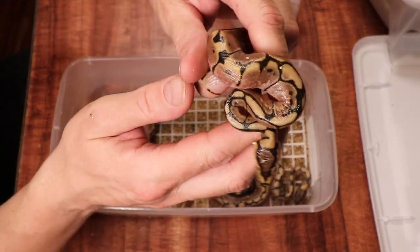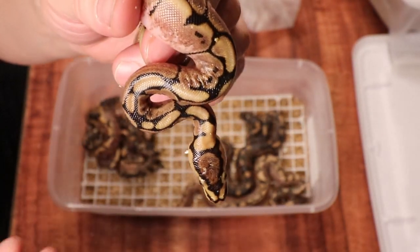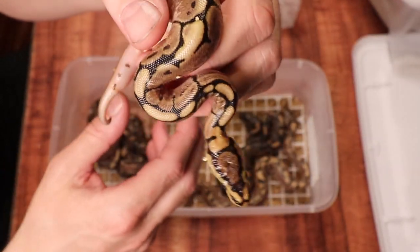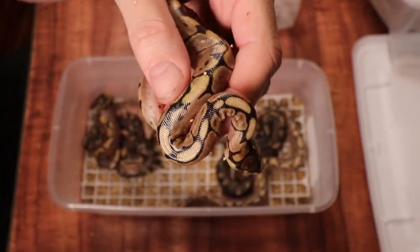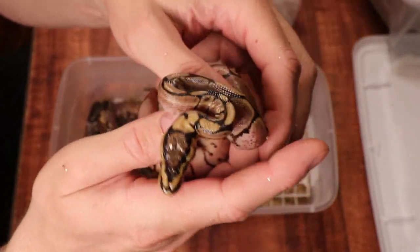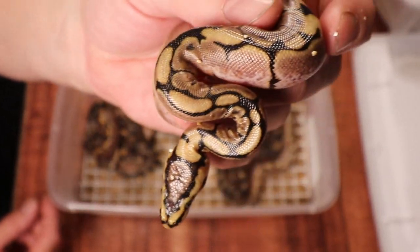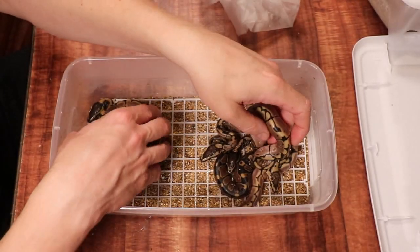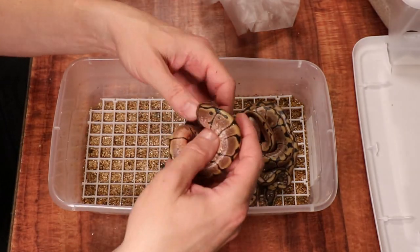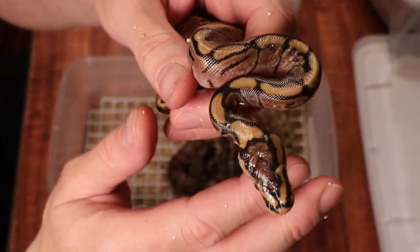And they say it's kind of random. The interesting thing is the father of this clutch actually had quite a bit of a stargaze to his head. And they say it's not genetic, so you can't really predict if it's going to transfer to the offspring. And I'd say these guys don't really have much of a head wobble that I can see. Not at all. Let's see this last one. There's actually been quite a few people at the reptile show saying, hey, where's all the spiders? I want to buy a spider.